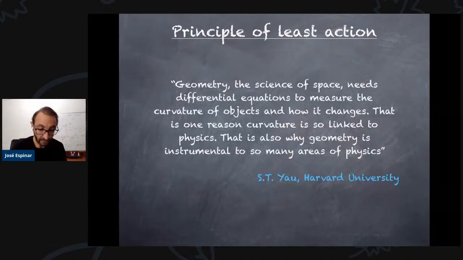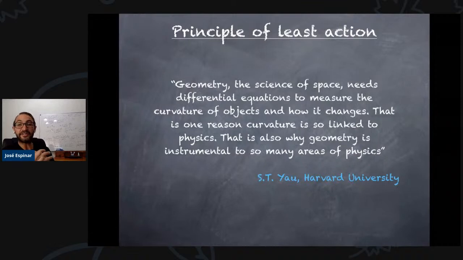So we are going to focus on geometry and physics, but in between geometry and physics, we need to use PDE. So we are going to focus on geometric analysis. And in the words of Yau, one of the major exponents in the field, it's important to relate geometry and PDEs because we need to compute to see how a different shape changes in space. We need to compute the curvature of these objects. That's why it's so important: partial differential equations in geometry and geometric analysis, and that's why it's so instrumental in many areas of physics.